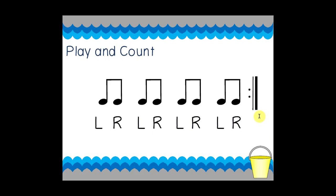So in this instance, we're going to start on our left hand and alternate back and forth with our right. So we'll be going left, right, left, right. Let's try it. Down, up, here we go. Very good. Let's count and play it.